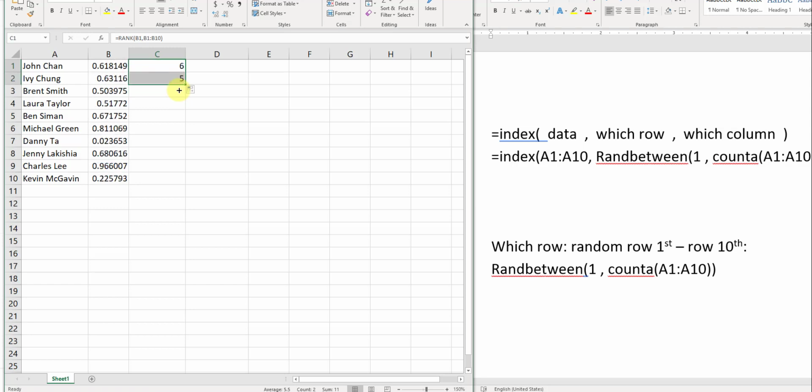I'll get the rank for the second value, but be careful. This rank here is only comparing the value of B2 to the list from B2 to B11. Again, the index is moving 1 unit downward as I drag the formula, and it doesn't include the first value, so the data is not correct.